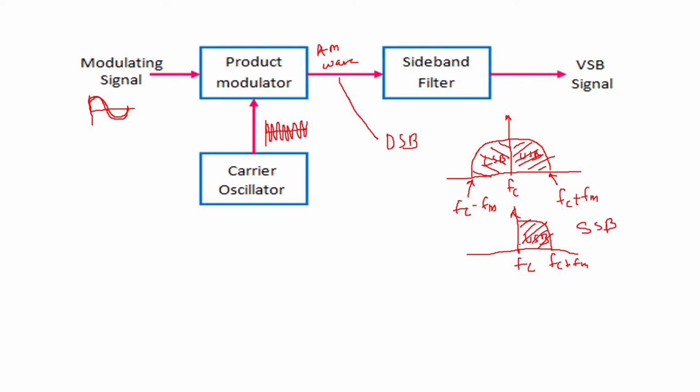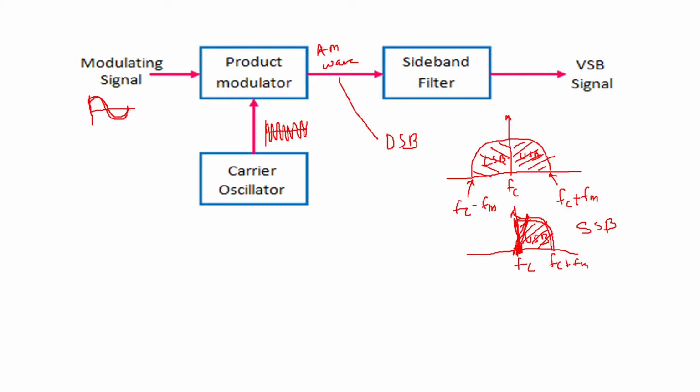But while sending this, at these lower frequencies we should have a sharp cutoff filter. That filter should sharply cut off and pass the correct upper sideband. When we are cutting here, we might not get a steep slope. We might get something like this. So it is not easy to realize a practical filter which can send single sideband information.